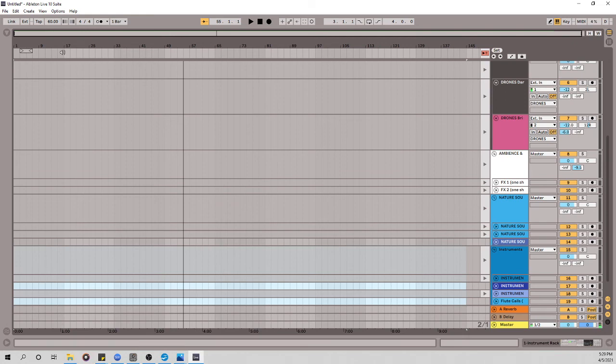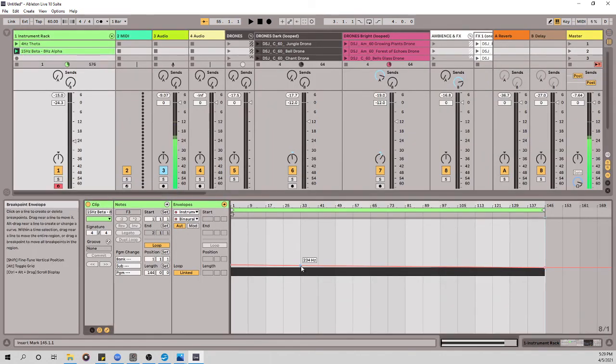Let's see what is 1 minute here. 1 minute is 16 bars, because now we go to 60. Everything is double at the time because we put the tempo from 120 to 60. So now it takes 2 minutes to get to 33 instead of 1. So after 1 minute, which means 17 bars, I want it to go way down already. So all the way to here, 233 is still too high for me. I want to be like in the 20s. So I hold shift, click it, and then I can go down in small increments to 225 maybe, which is 9 in total. Right, it's a good value.